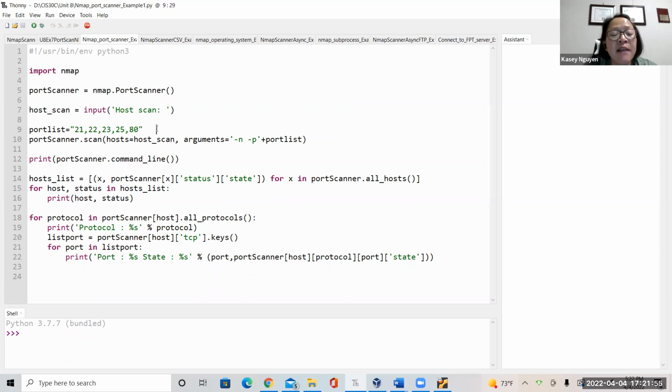Depending on the type of scan, for the most part, if we're using a synchronous scan, it's going to go from one port and then the next port and then the next port. So after it finishes with port 21, it's going to scan 22, finish with that, and scan 23. Now, if you do an asynchronous scan, it's going to scan all of the ports together, where it doesn't have to wait for each to finish in order to scan.